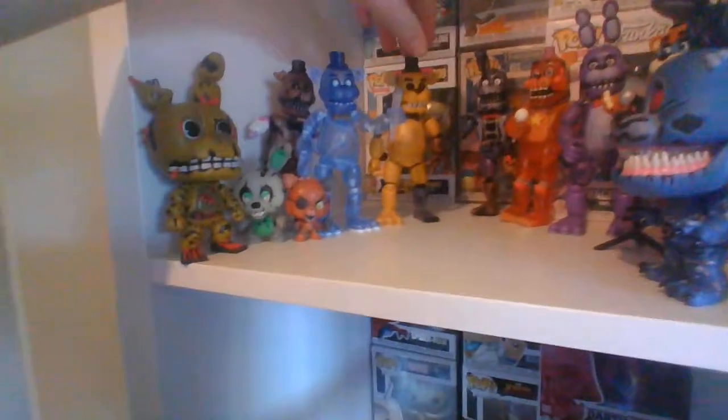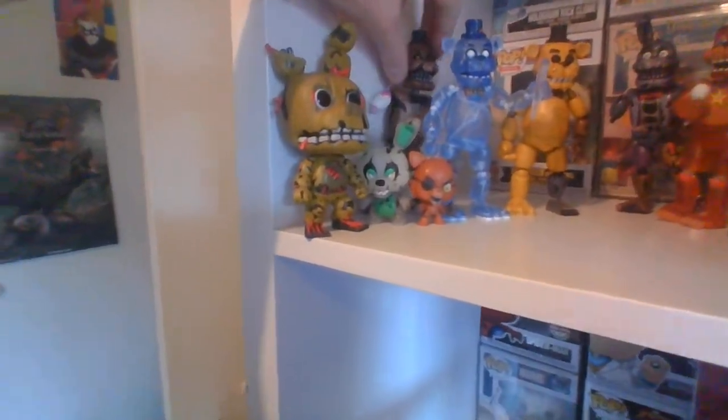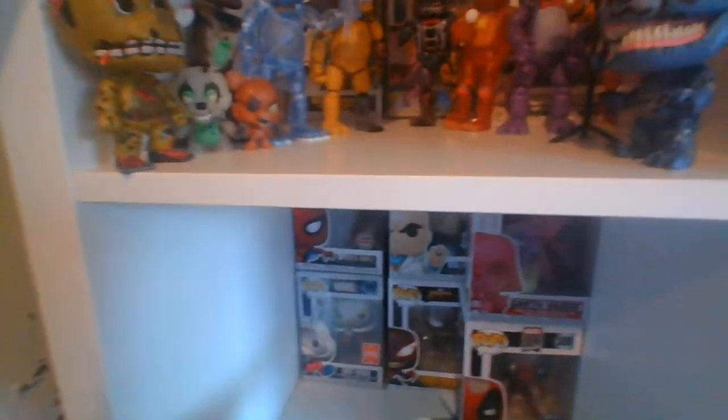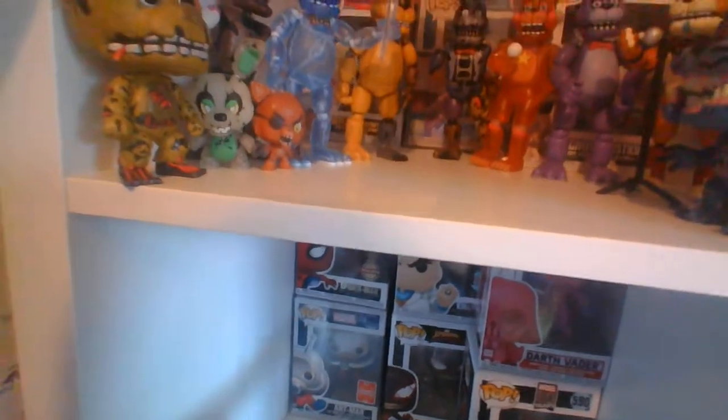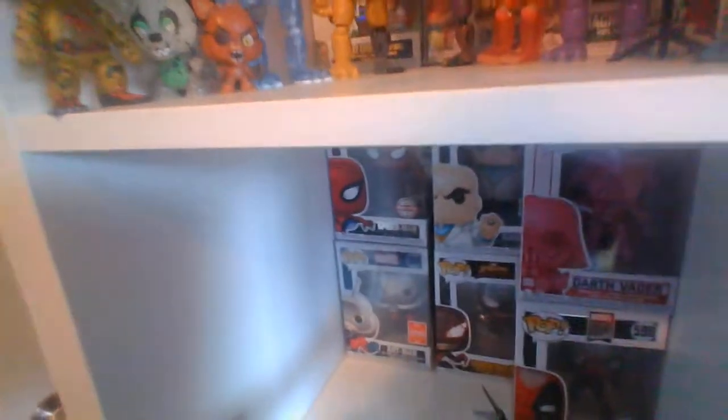But some of the old figures are kind of mixed and matched because I had a Funtime Freddy, lost it, and then I lost most of the parts for these original characters as well. The only ones that are still in place are Rockstar Freddy. He's missing an ear, and his arm is super glued in one spot. But then Bonnie, Glamrock Freddy, and Frostbear Freddy are all good.